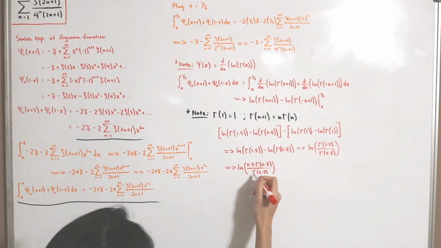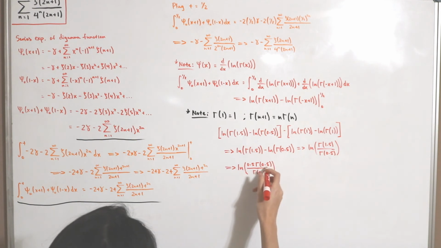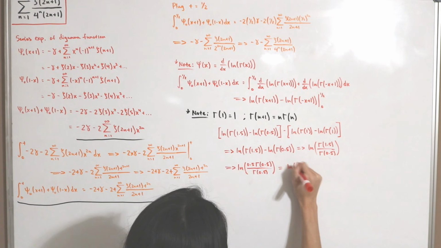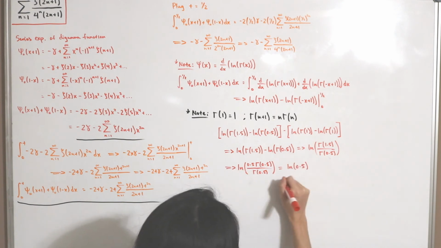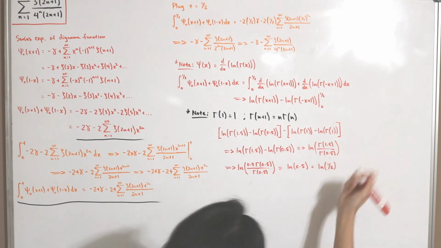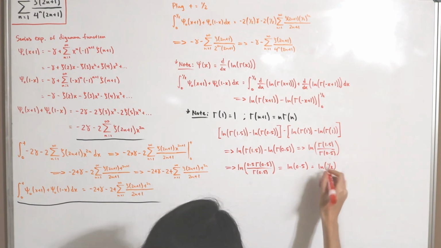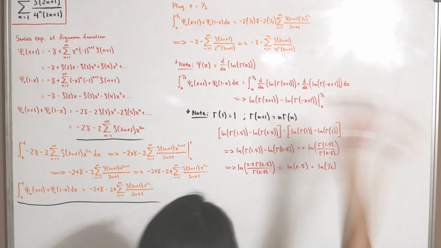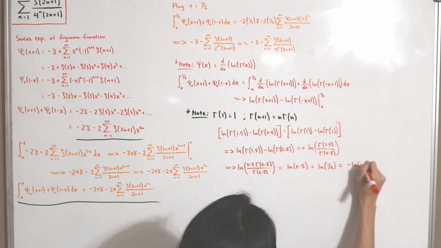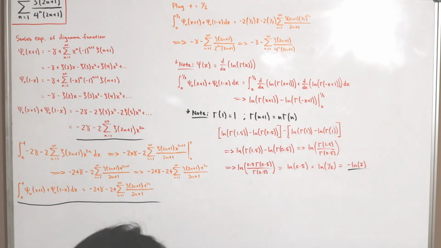And you start to see that the gamma functions of 0.5 cancel each other out. So we get that this is just the natural log of 0.5, which is the same as the natural log of 1/2. Using our rules of natural logs, this is the same as 2 to the negative 1. Move that exponent negative 1 to the front, and you get the negative natural log of 2.